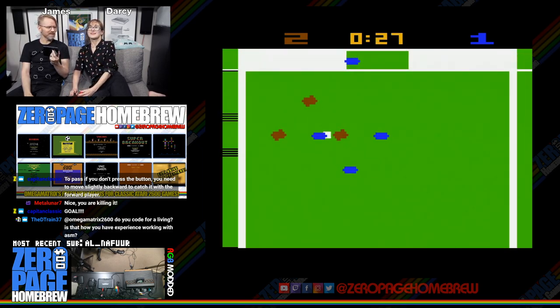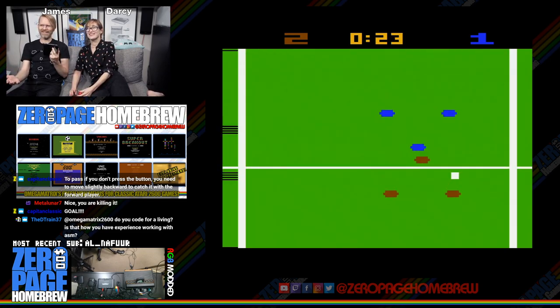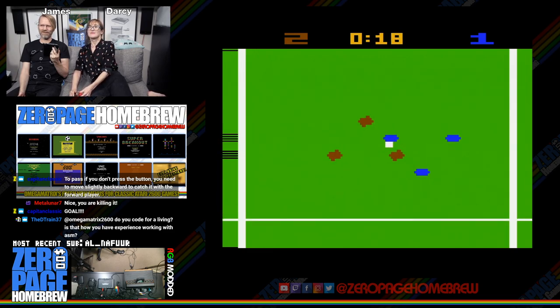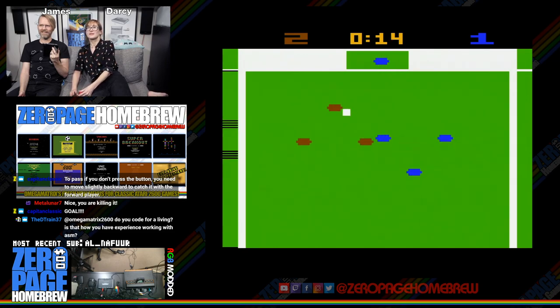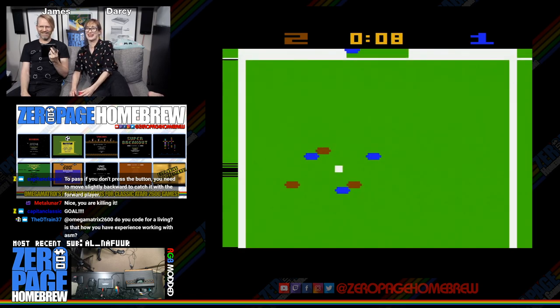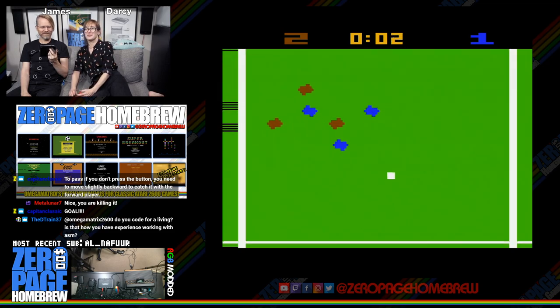Goal! Metal Lunar says, nice, you're killing it. No, 2-1. No, it's going the wrong way. You're trying to get it that way. Gotta hold it down for longer. Longer. Oh, there you go. Oh, almost. No. This is so weird, this game. Because you automatically kick it, right? Yeah, you do. It's like a timing game almost.